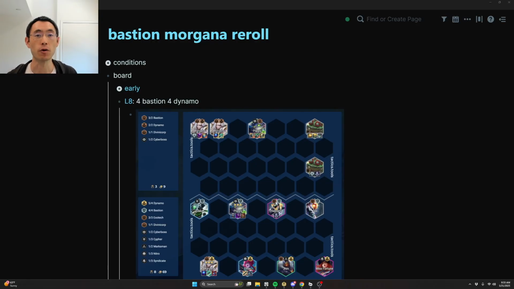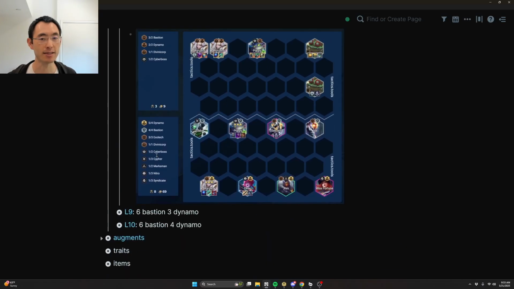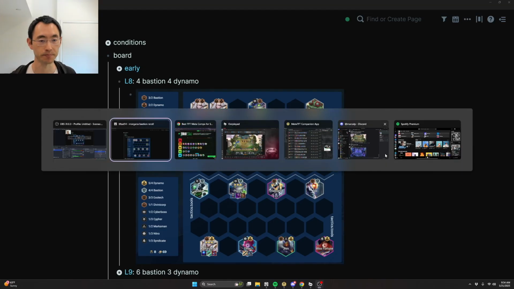In this video, I'm going to go through a hot new comp, Bastion Morgana Reroll, that is spreading like wildfire through top elo. I'm going to go through the conditions to play it, the board, augments, how to itemize, and go through a VoD review of Wasian, who is currently rank 1 in NA, to get a better understanding of how to play this line, because there is a lot of nuance in it.